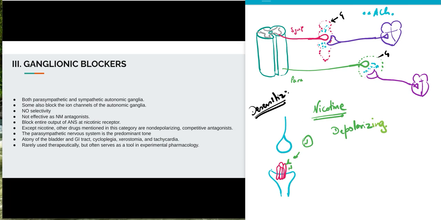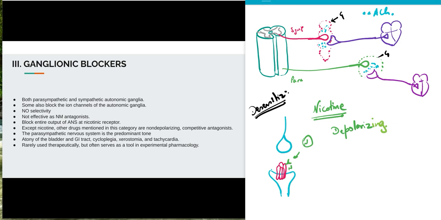So now, except for nicotine, whatever we will talk about, they are all going to be non-depolarizing. That means they are simply blocking it. Look, there is a basic thing that you have to understand. Suppose there is a receptor. You are giving a drug which is going to open the channel. That drug is binding to that receptor and opening the channel, so we say it is an agonist. But the antagonist also needs to bind over here. If it binds over here, it does not open the channel, or I can say that it also prevents the others from opening the channel.